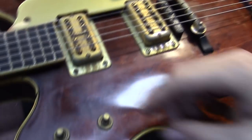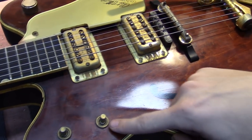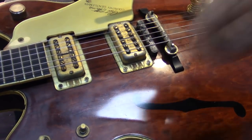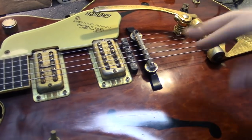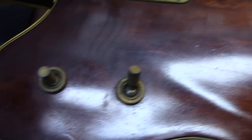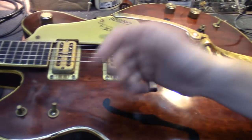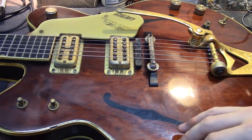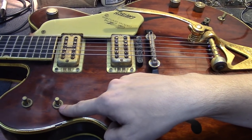So what this switch does is it's your tone switch, basically. So in the middle, it's bypassed. It's not doing anything, right? It's like as if you have your tone rolled all the way up. Switch it down and it's a bass shift. So they call it the mud switch because it just makes it dark and muddy, right? There's only a couple scenarios where you'll actually want to move this switch. Most, you know, Brian Setzer in his 6120, the Tennesseans. Right. The Nashvilles. He'll just take this completely out of the circuit.